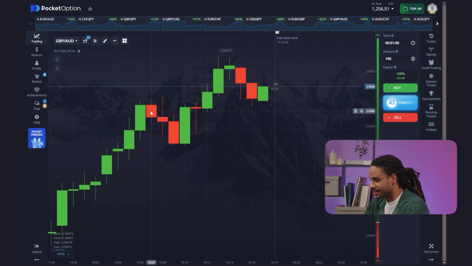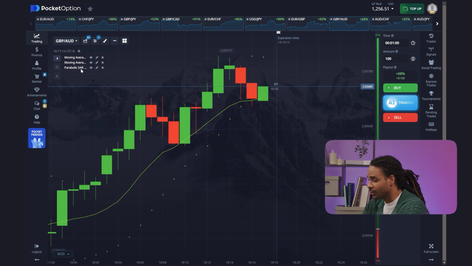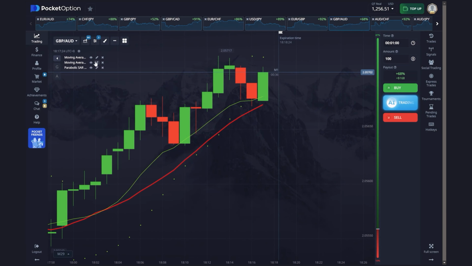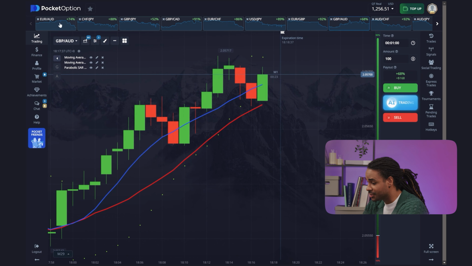Now, let's move on to today's strategy. I will talk about a trading strategy that uses two indicators, the moving average or the SMA and the trend indicator, Parabolic SAR. First, we set up these indicators. For the Parabolic SAR, we keep the default settings. For the first SMA level, we change the period to 14. Then we set the line color to red so it's easier to see. For the second SMA level, we set the period to 7, change the color to blue and make the line bolder.